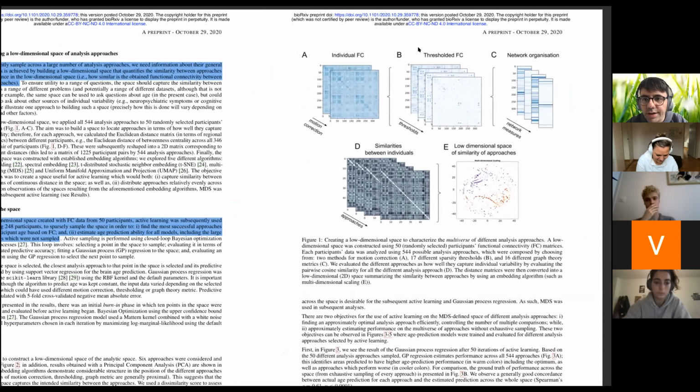Right here on the right, you can see how you can do this. You use your individual functional connectivity, you do some motion correction, you have different way of doing that, and that gives you a dimension, and you threshold a different way your functional connectivity, and then that will give you different networks.